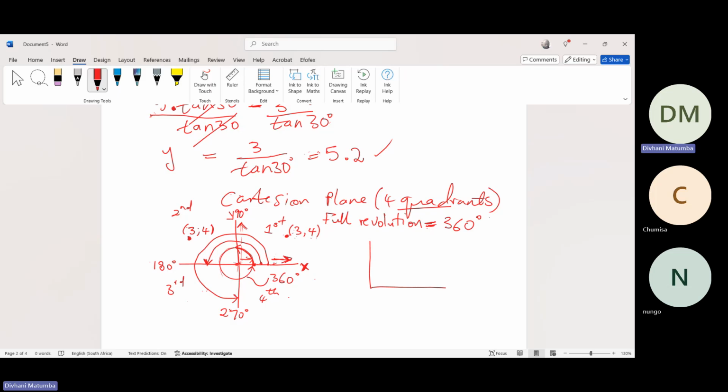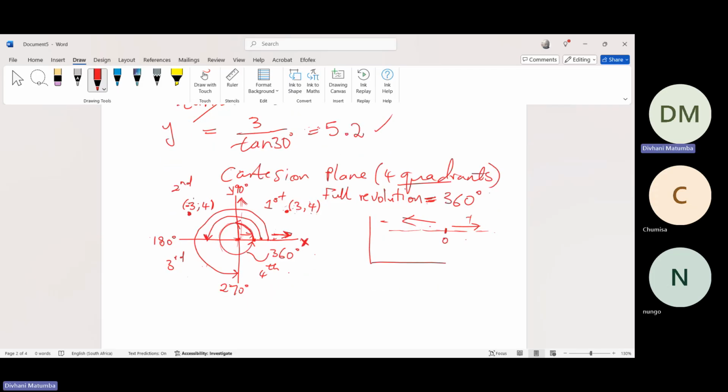But if you come to this side, have you guys done what do you call this thing? A number line. Yes. If you have done the number line, all these numbers here are positive. Going in this direction is negative. Do you agree? Yes, sir. Okay, so it's the same thing when you plot your points. So if this is your x, this should be a negative 3. Are we on the same page, Tumis? Yes, sir. Okay, that's fine.